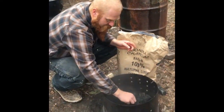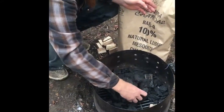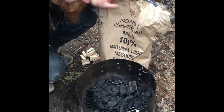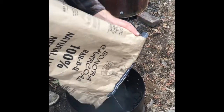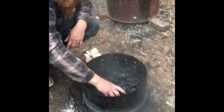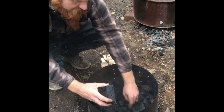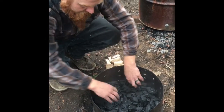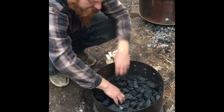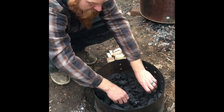All this small stuff that I wouldn't normally burn in the Weber kettle or something like that is gonna work fine in the UDS. I'm gonna pull out the bigger chunks — that's exactly what I like to burn in the kettle or for grilling. This small stuff burns just fine in this battle. We don't need a really full basket for this cook because it's not gonna take that long. I'm kind of making a hollow down here in the center — you still want some coverage down there so you get your fire to burn, but with more fuel on the outside than in the center so the fire burns down and out as the cook goes on.